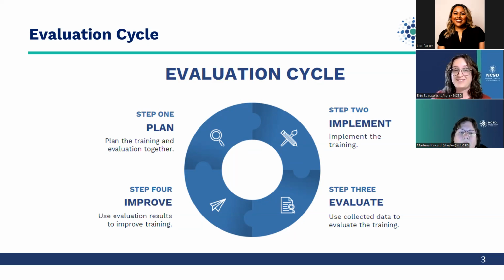And then when you offer your next cycle of training, you can start back at step one with planning, looking at those outputs and outcomes. And you can do one of two things. You can tweak your evaluation if you feel like you missed something or there's a better way of doing it, or you can run the evaluation again to compare your first iteration with your second iteration to see if learning has changed between the two since you updated and changed your training based on the information that you received.